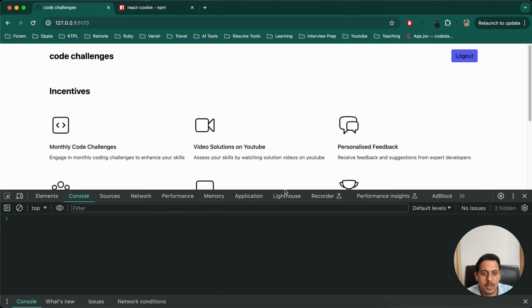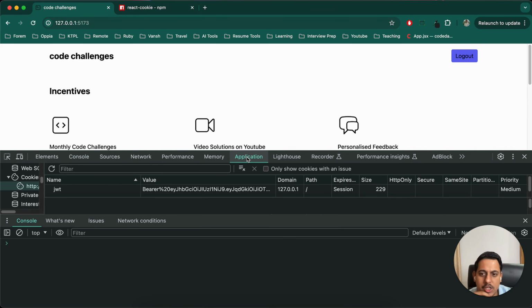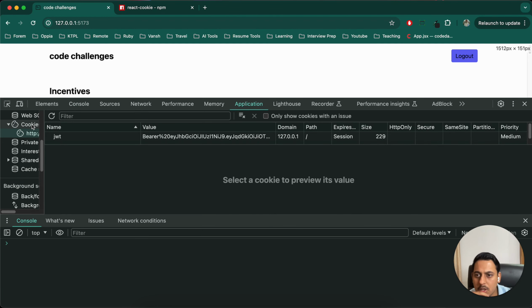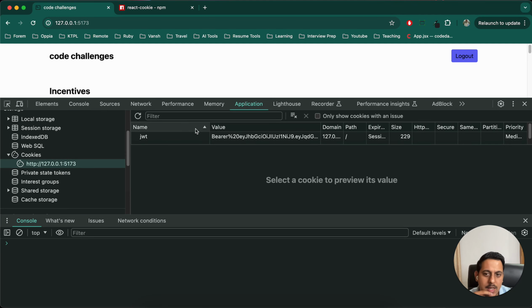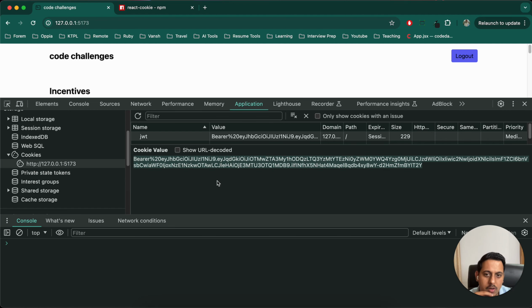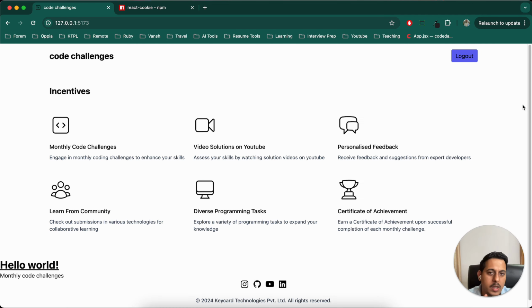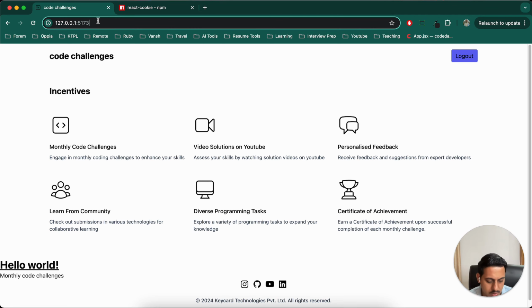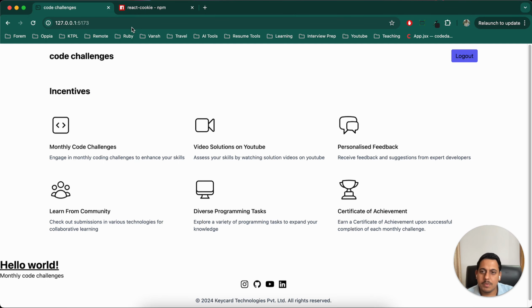Okay. Now, I just want to show you one thing if you are new to web development. You can go to the Application tab, and inside that, there will be a lot of options actually. On the left side, you'll see something called cookies, and you can access that cookie here. You can see the value and everything. Great. So what I'll do is get rid of this. Right click, delete. Now, as soon as I delete this, I can again use the login page. Great. So I hope this is clear.